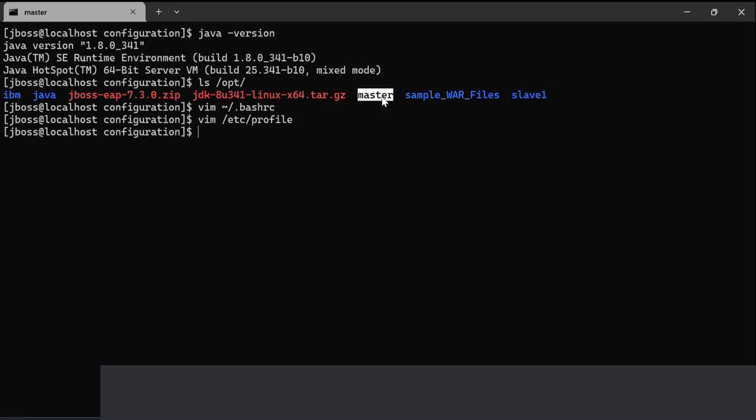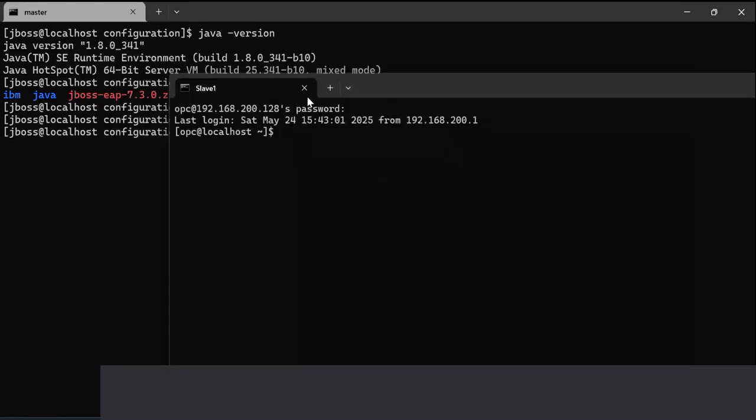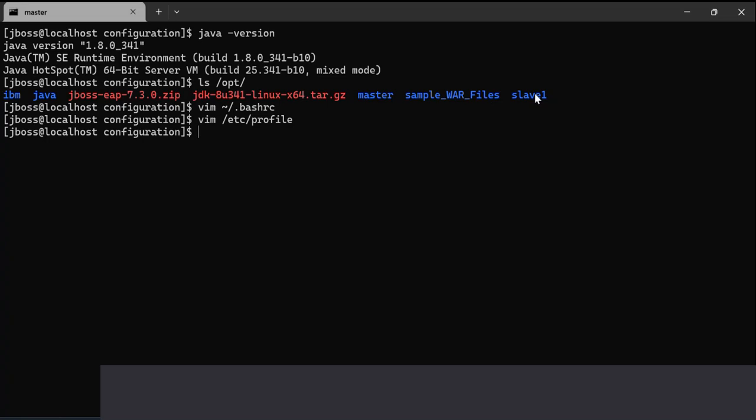If you have only master on one machine and slave on another machine, then you can set up JBoss home the same on both. But if you have both the hosts on the same machine, then it is not right to give the JBoss home. What happens if you give the JBoss home? The system cannot find out which path it has to go to, either this one or this one.